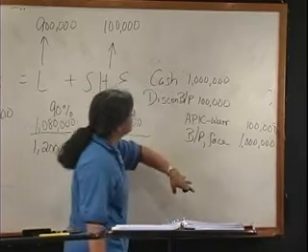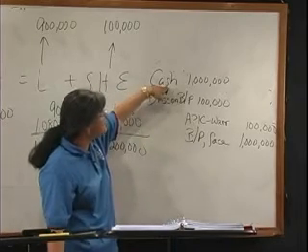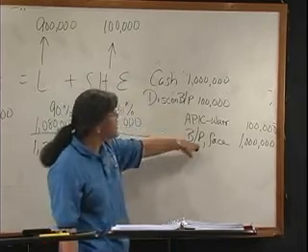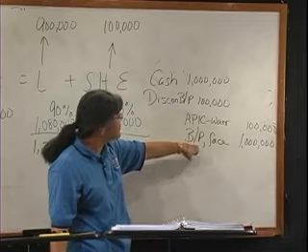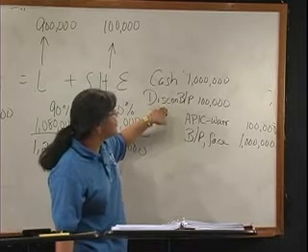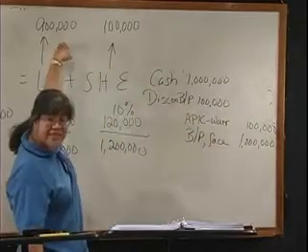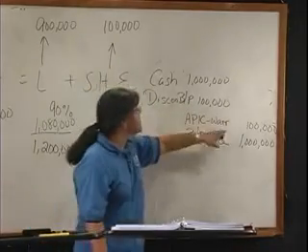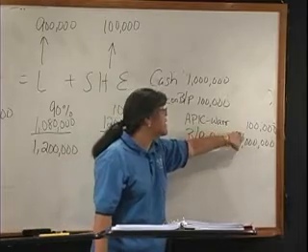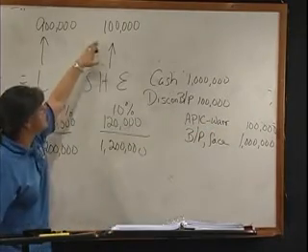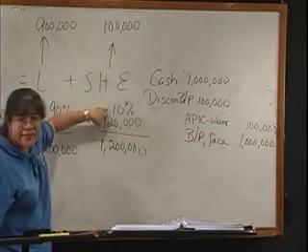So this is a journal entry you would make. You would debit cash for $1 million because they sold at par. Credit bonds payable at the face amount for $1 million. Debit discount on bonds payable for $100,000. The $1 million minus $100,000 gives you the $900,000 that you attribute to the liability. Then you would credit additional paid-in capital for $100,000, which is the 10% here of the proceeds.